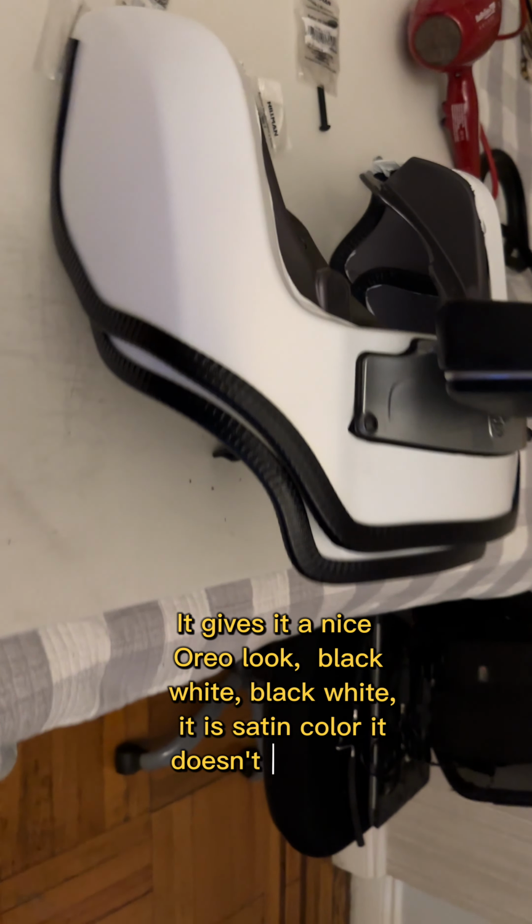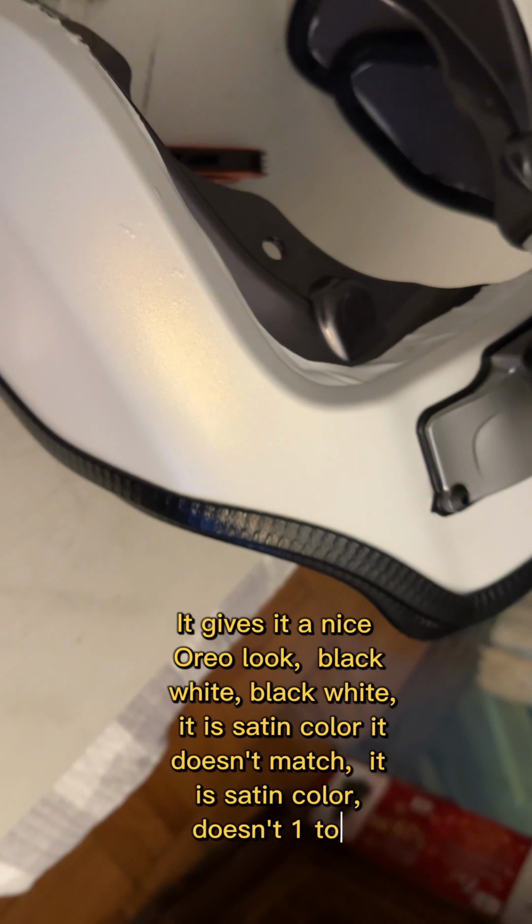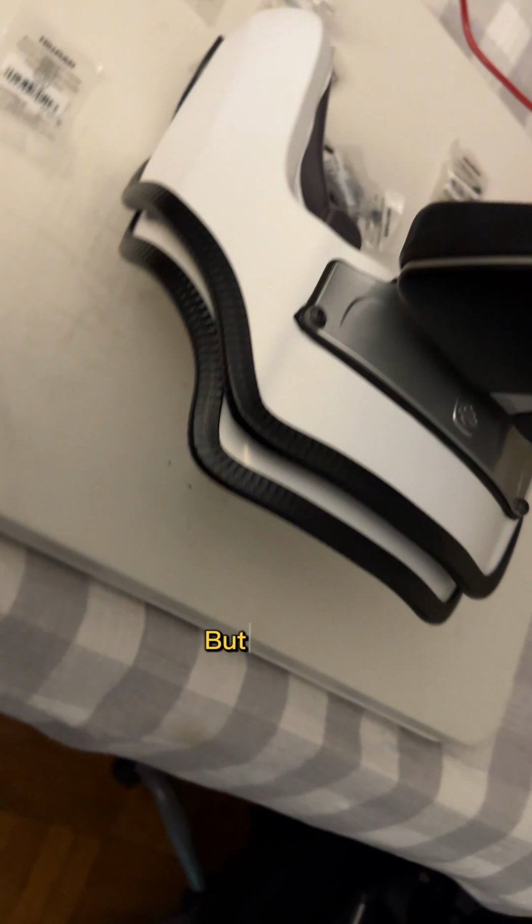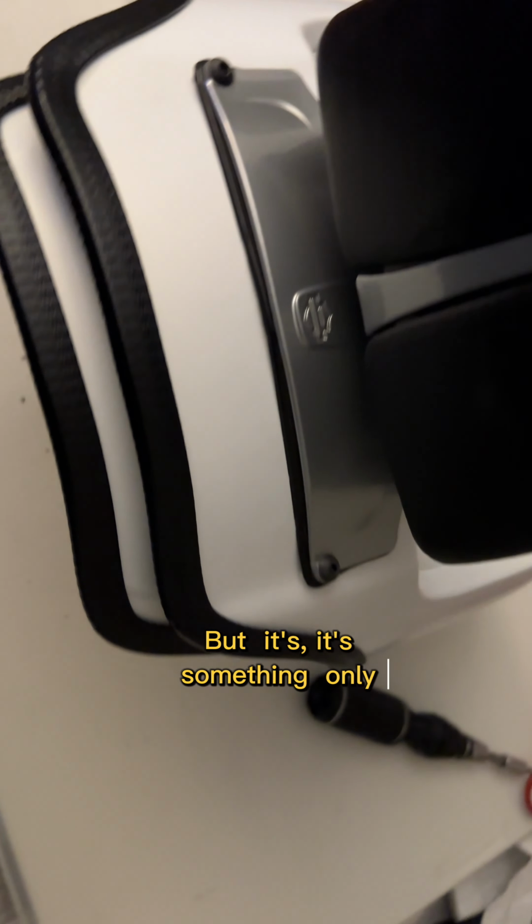Black, white, black, white. It is satin color. It doesn't match. It is satin color. It doesn't one-to-one match the bike, but it's something.